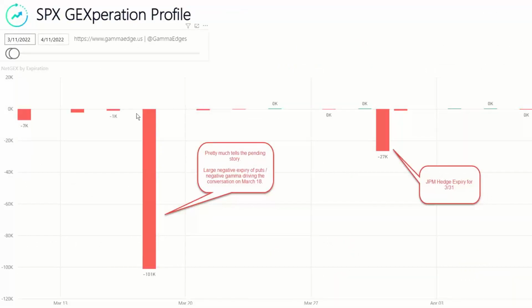When we take a look at expiration, next week's expiry for both the AM and the PM really tell the full story. You can see we're just completely dominated by the expiry next week. A large number of puts are expiring. This could become fuel for an upside rally as these are monetized. We'll have to take a look and really watch and see what happens there.